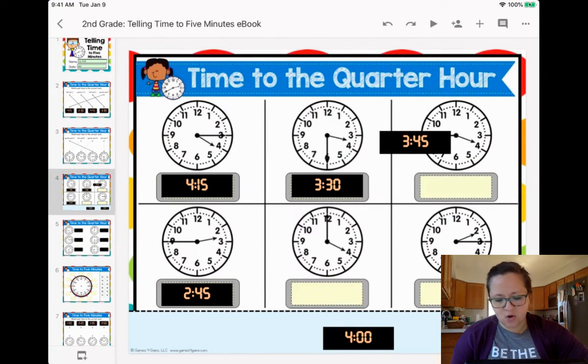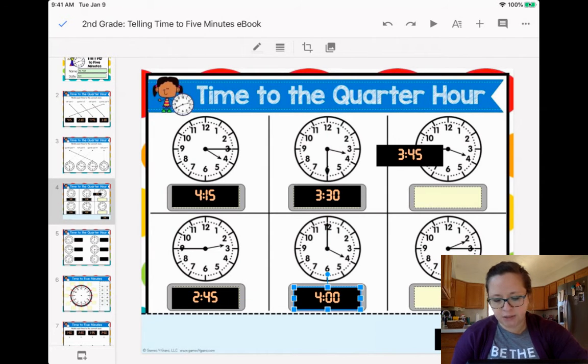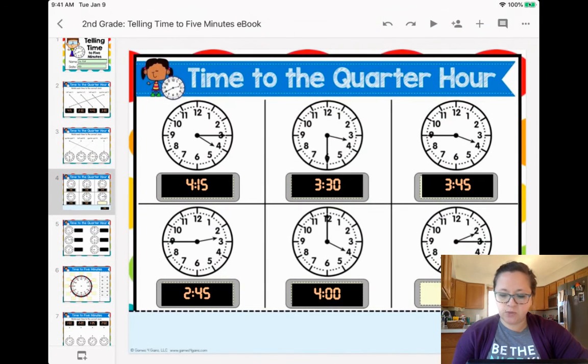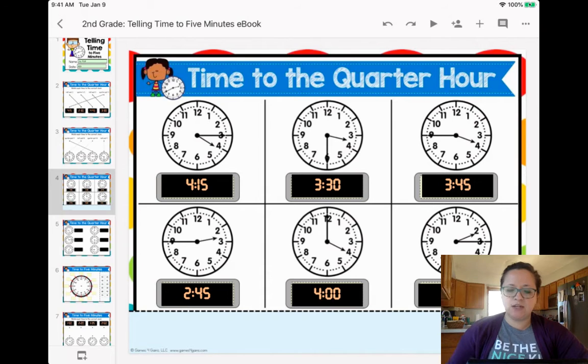Next one. Oh, that's an o'clock. No brainer. 4 o'clock. Got it. And then, oh, my 3:45 got moved. How did you do that? What in the world? What are you doing? All right. And the last one, 2:15. I see the hour hand's right a little bit after the two. And I notice that the minute hand's on the 3, 5, 10, 15. Booyah. Got it. Ready for the next one.